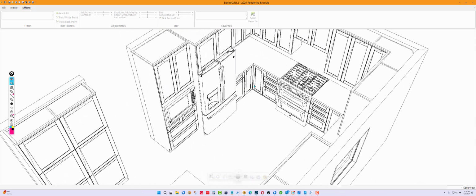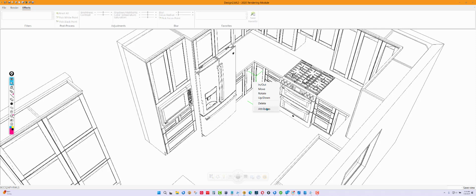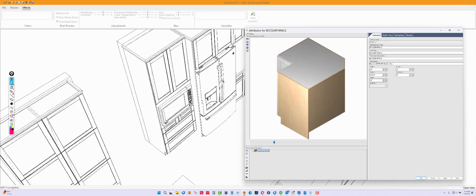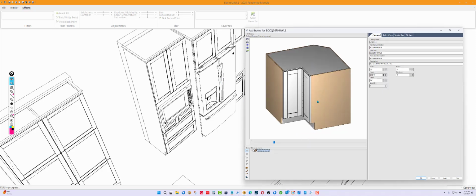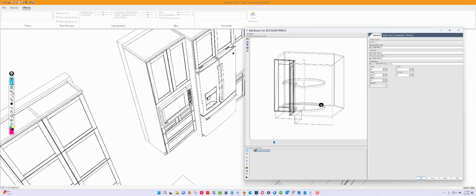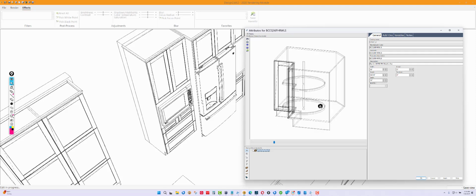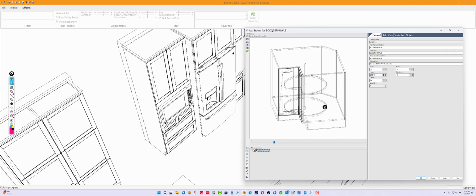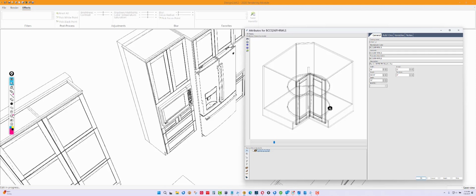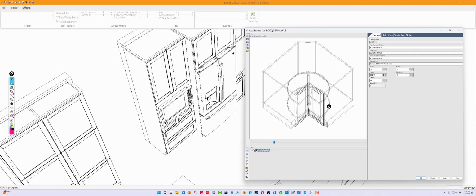The base corner has a super lazy Susan. I know you're not a big fan of that, but this is probably the best use of the corner. There are a couple other options. A blind corner cabinet you can do, which I'm not a fan of. And you might be able to do a set of drawers.